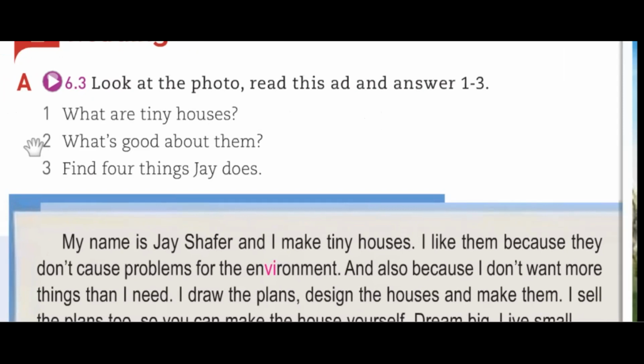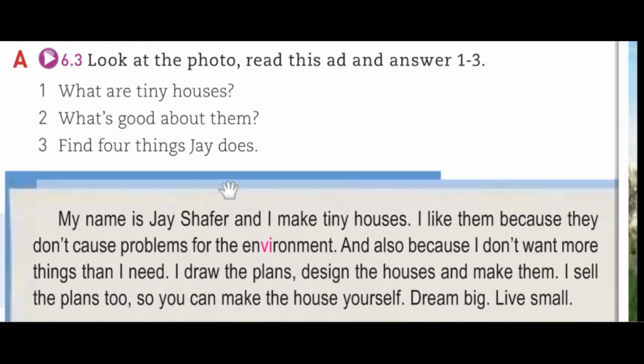Second, what's good about them? What is a pro, an advantage of living in a small house? They don't make problems for the environment. Yeah, excellent response.